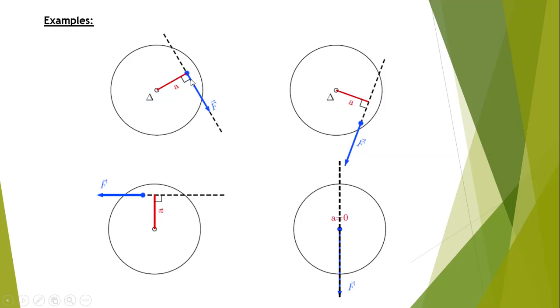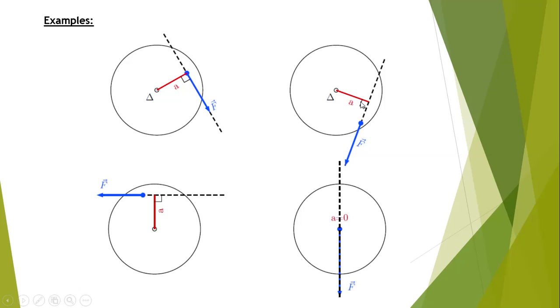In the first situation, we consider the force F; this is its line of action, and the axis of rotation delta is perpendicular to the plane of the disk and passes through its center O. By definition, to determine the lever arm A, we trace the perpendicular starting from the axis of rotation to the line of action of the force F. This segment, represented in red, is the lever arm, or the distance A needed.